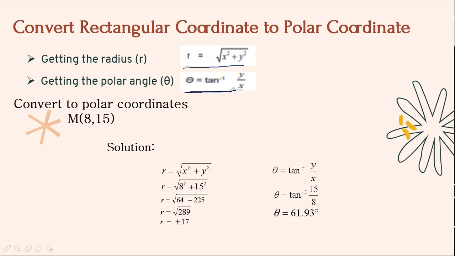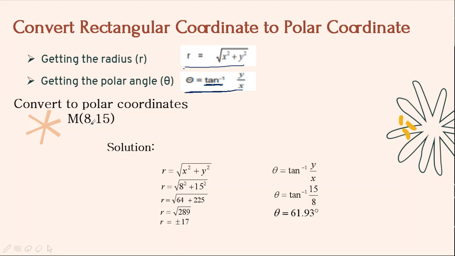You can use your scientific calculator and we will just plug in the given values. We will plug in the y and the x, then all we need to do is to put the inverse tangent, or the tangent raised to negative 1. Okay, so let's have an example. You can pause this video, then use your calculator to double check our answer so that you can also see how to compute it using the calculator.